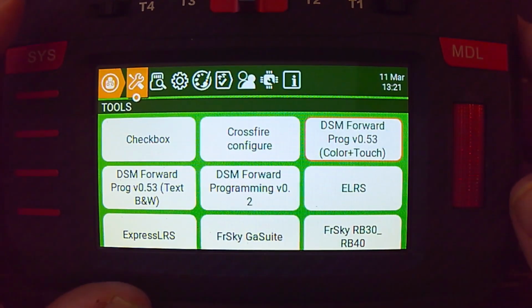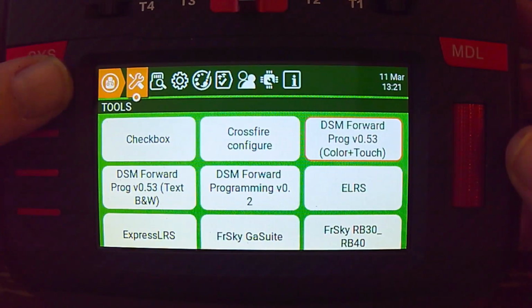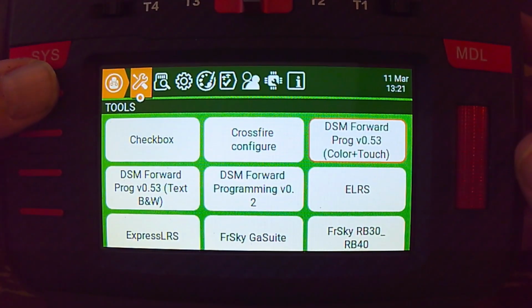It just kicks you out of the program. It doesn't even attempt to do it. Let me do it once more. I'm going to deactivate that forward programming simulator mode to make sure that's not interfering with it. So give me a second to do that. I've got to plug it into the computer to do that.